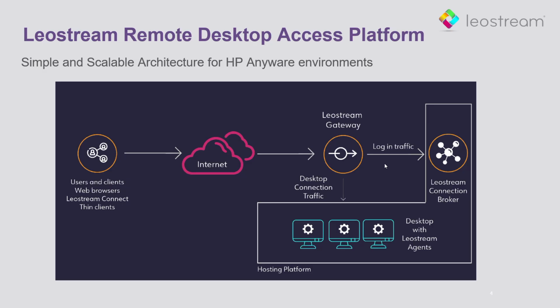There is another option to use a component in the HP Anywhere ecosystem, which is called their PC over IP Connection Manager and Security Gateway. But if you have that already, you can definitely use it in your Leostream environment. If you're building this from scratch, what I would suggest is that you leverage the Leostream gateway for remote connections, because what that gives you is the flexibility to support any display protocol that you might want to add in to mix and match to satisfy your different use cases.